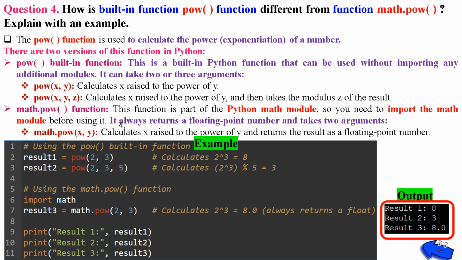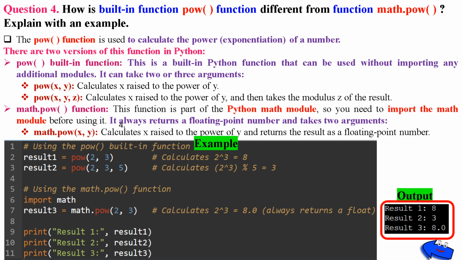In this example, in line 2, result 1 uses the built-in POW function to calculate 2 raised to the power of 3, resulting in an integer 8. In line 3, result 2 uses the built-in POW function with 3 arguments to calculate 2 raised to the power of 3 and then takes the modulus 5, resulting in an integer 3.